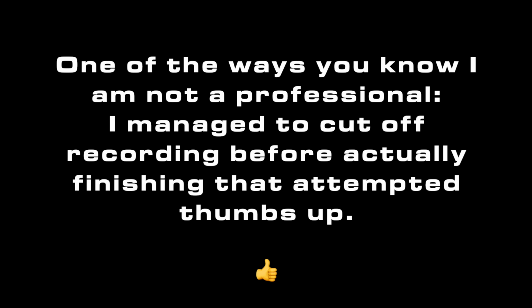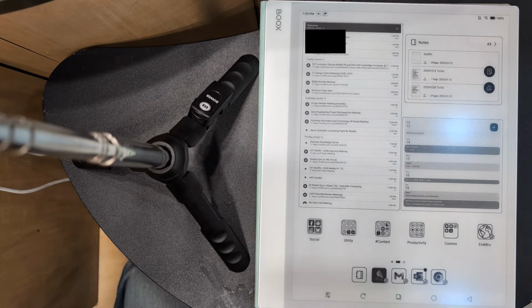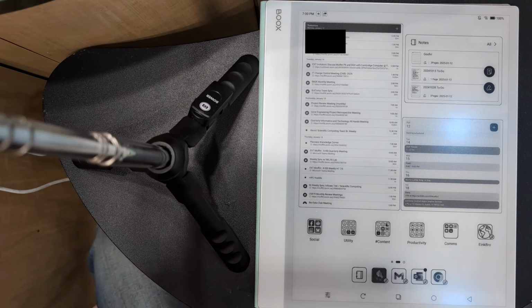So, I am not a professional, so be advised. Right, so like I said, not a professional operation here. But I do think that despite the glare of the light above me there, we can still see some things, which I think we should be okay.